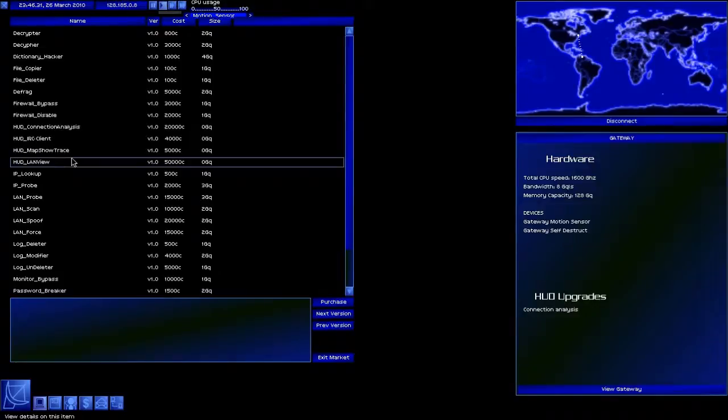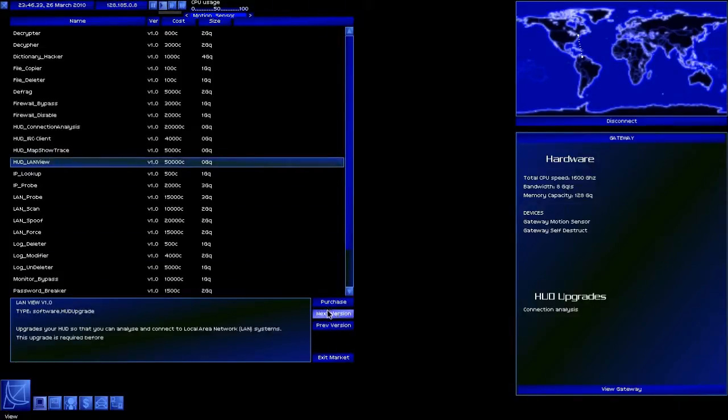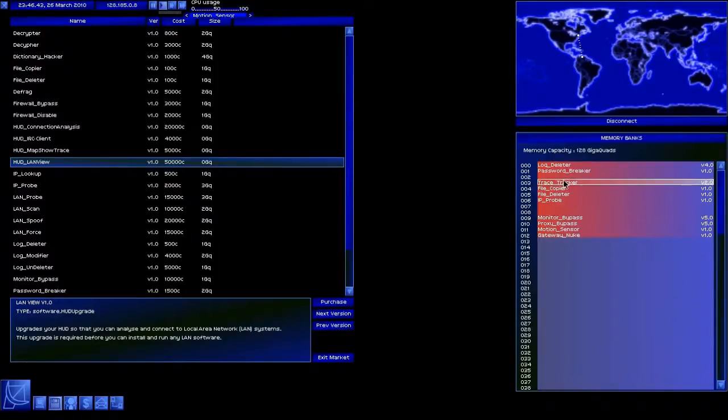Okay, software upgrades. We're going to buy the best stuff money can buy. First of all, we need some LAN hacking tools. We don't really need them right yet, but we will soon. Let's delete Trace Tracker version 2.